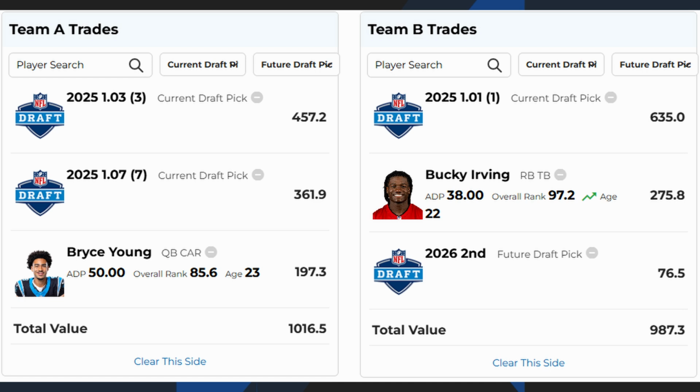Wow, you're right. He was right before we started. He's like, I was staring at this first trade forever, trying to really piece it together. And I'm like, wow, yeah, you're right. Okay, so the 1.03 is worth 457. The 1.07 worth 362. Bryce Young 197 for a total of 1017. The 1.01 worth 635. Bucky Irving 276. A 2026 second worth 77 for a total of 987.